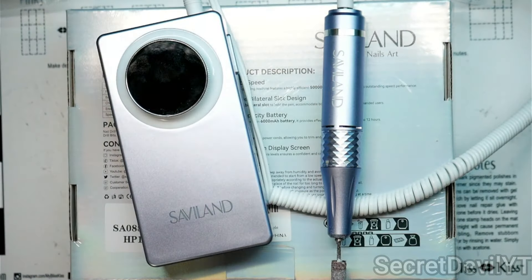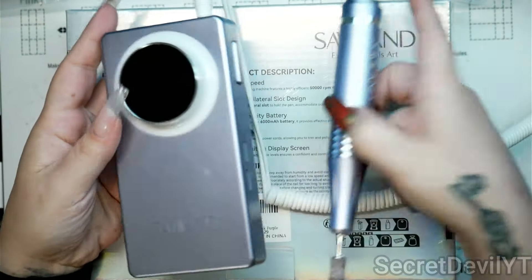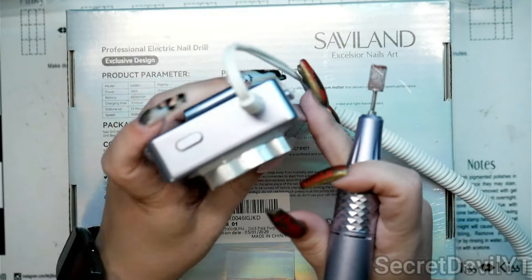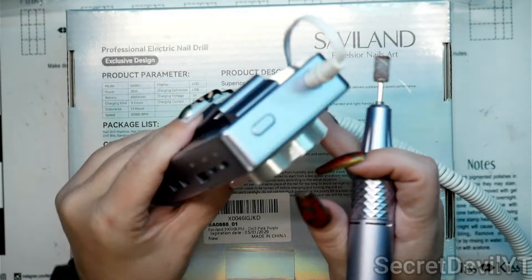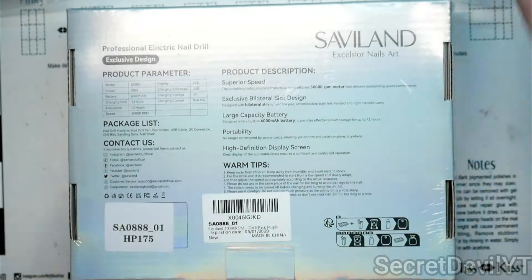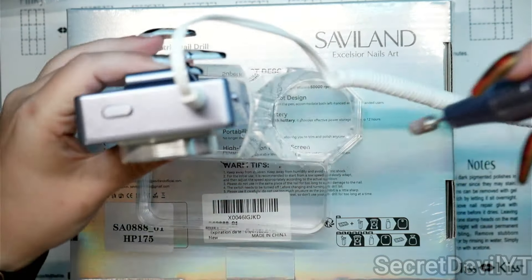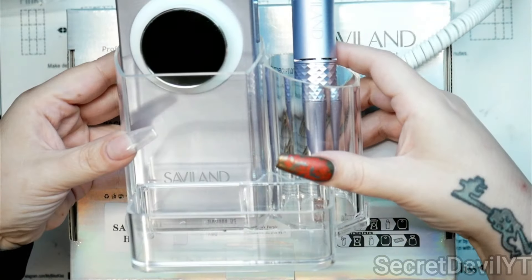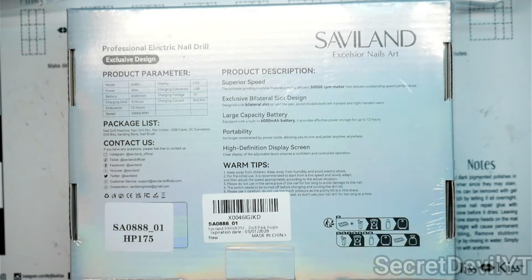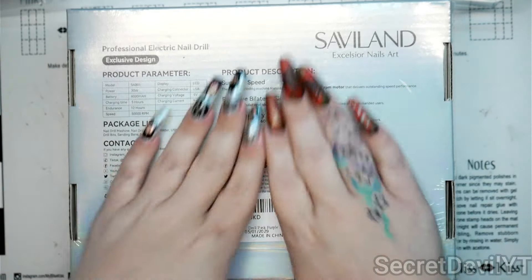This is my favorite drill of all the drills I have had. I love this one the best — it works really well and cuts through product like butter. It's beautiful, I love the screen, I love that it has the pause button so you don't have to wind it all the way down. The handle feels really nice in the hand, and I keep it in this container where it fits just right. You're going to get one just like mine.